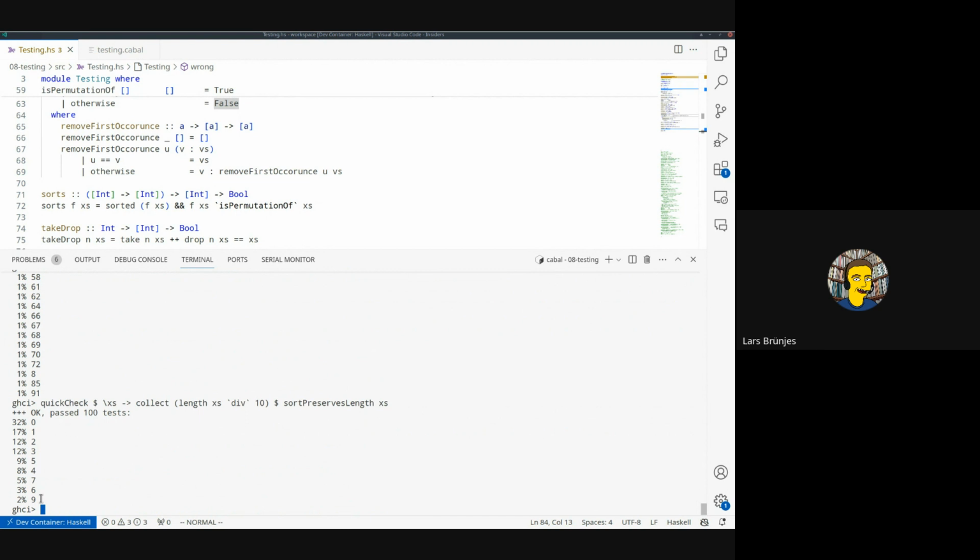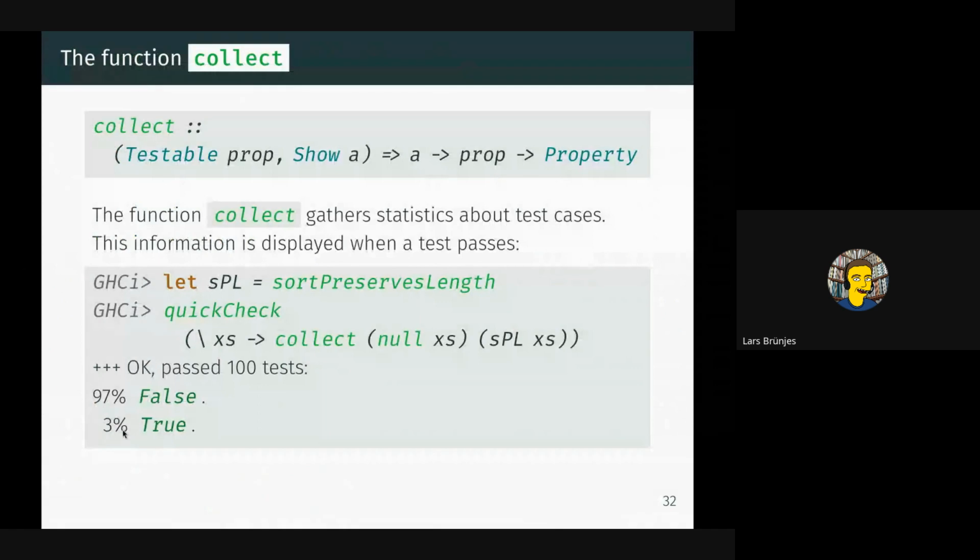And in 2% of cases, so 2 test cases of the 100, had a list of length 90 to 99. So this often gives a good idea of how the test cases are distributed. Right, so this is this example here.